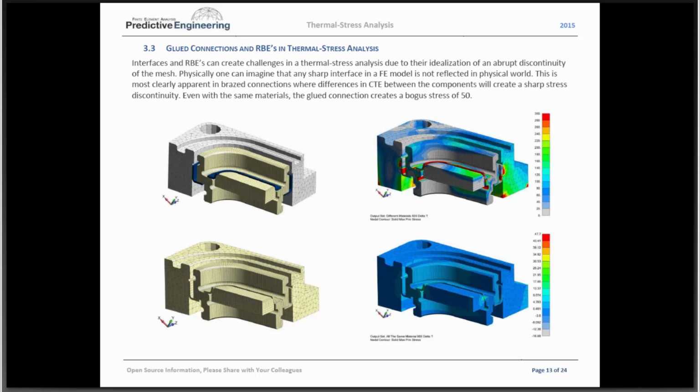Now, we're using the Nastran glued connection setup. And this is one of the things you've got to be careful about with glued connections: behind the scenes, it is putting in little rigid beams to map out and try to get the constraint correct between the mating surfaces. And nothing is perfect. So what happens is that you can pick up on these assemblies where the meshes aren't perfect. You can pick up residual stresses. I mean, not even residual, just artifact, just bogus stresses.